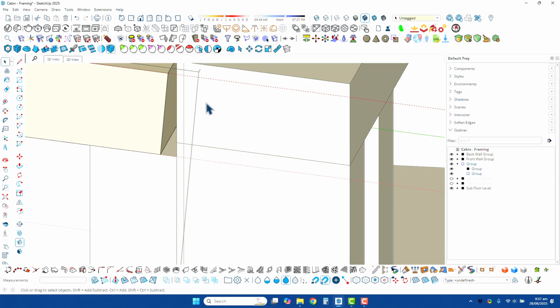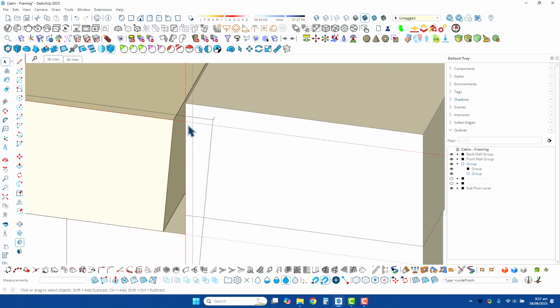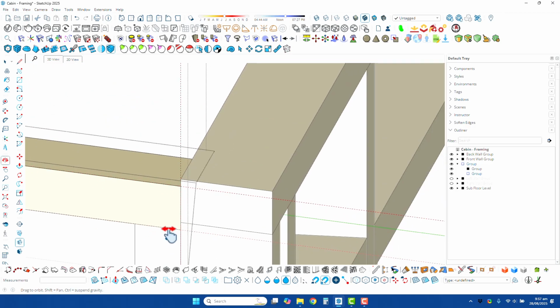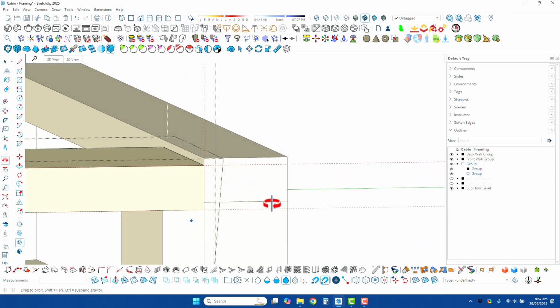Right, cursor, select the line, back to the move tool, shift and click, back to the cursor tool, select the line, move tool, click, find that guide, shift and click, and hey presto.